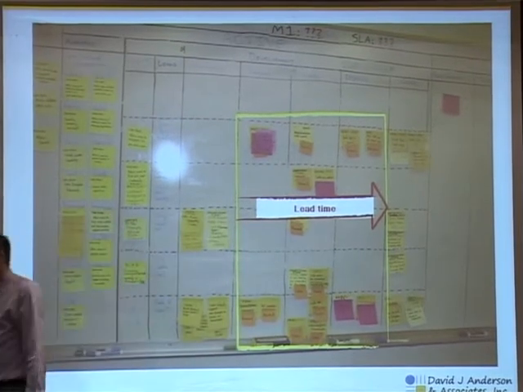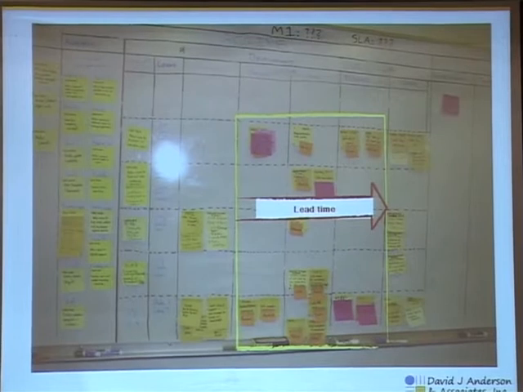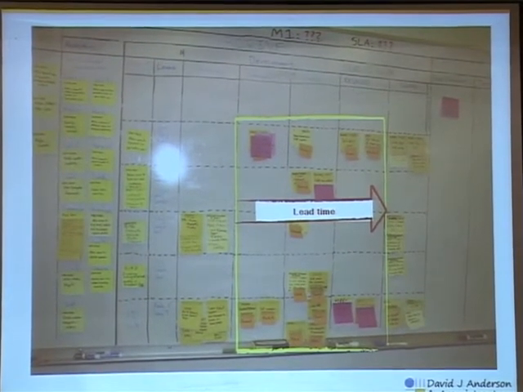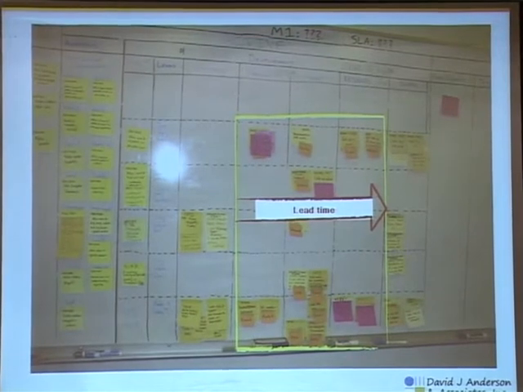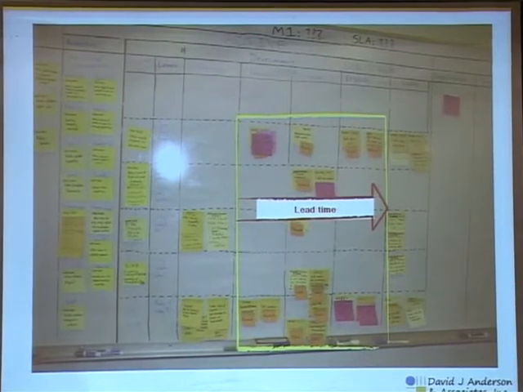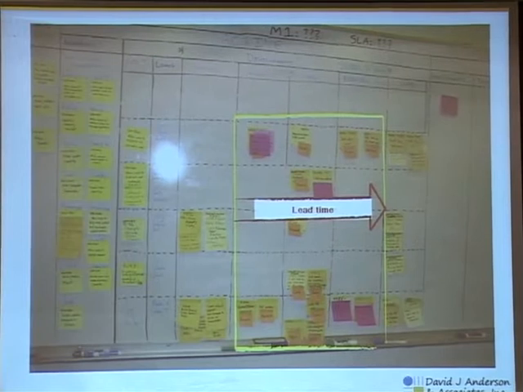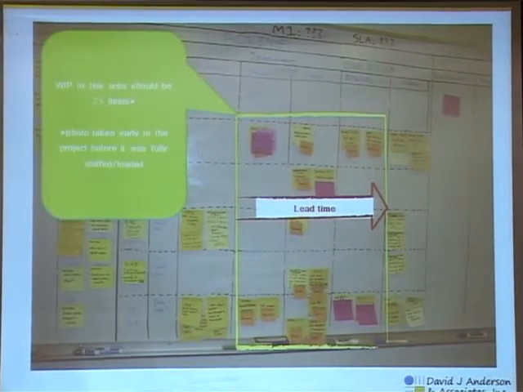or less? And actually, inside that green box, if this project was a photograph taken when it was fully staffed and really moving, you should be able to count 25 yellow tickets. Actually, if you count them, there's 17. So we were not fully up to speed at that point.